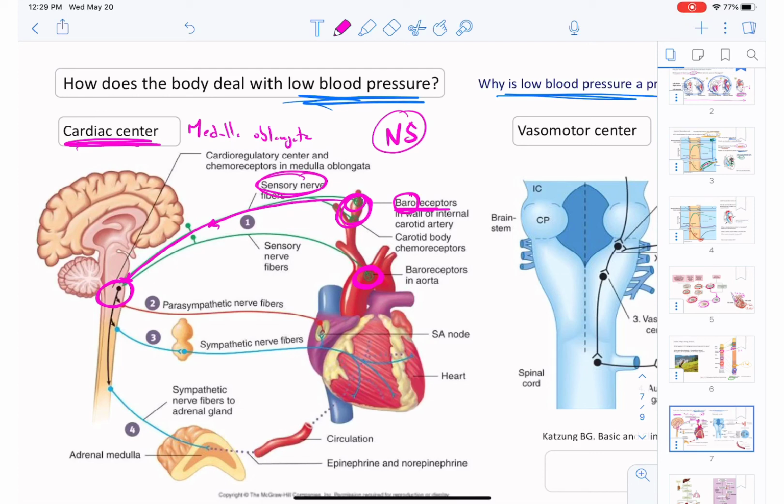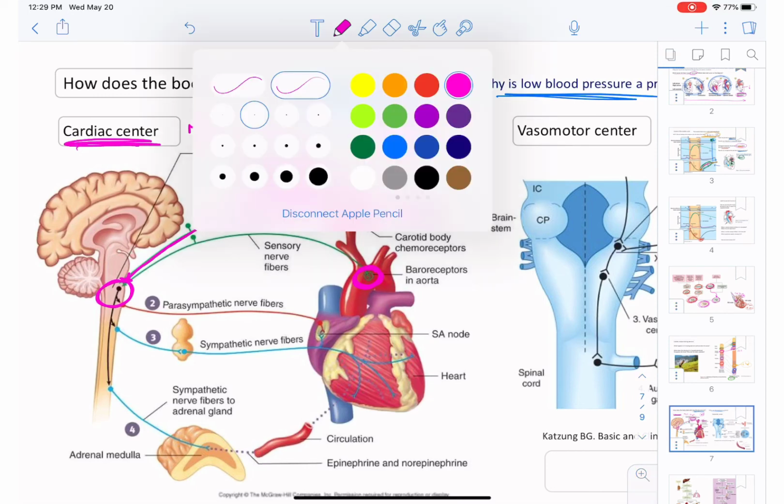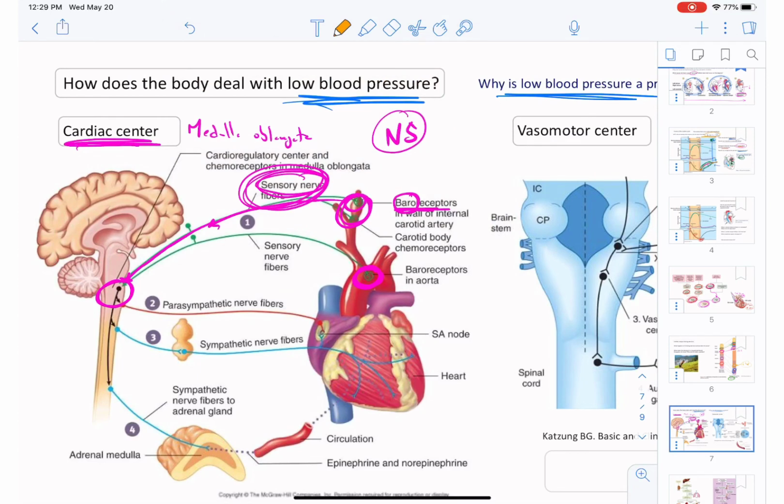So the nervous system does three things. It detects sensory information, and that's just what we did here. What's the next thing that it does? It integrates or it processes that sensory information. So that's going to occur in the cardiac center in the medulla oblongata. And this occurs at a subconscious level. We're not conscious of this integration. But basically, when the cardiac center receives this information, it says, okay, blood pressure is low. This is a problem. What are we going to do to fix it? That's all part of the integration process that occurs in the cardiac center.